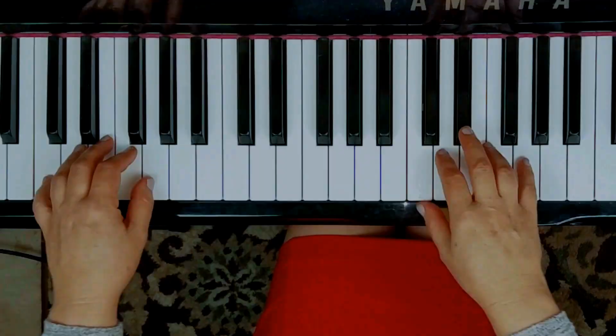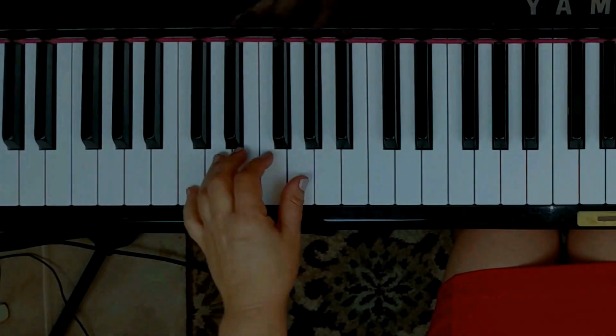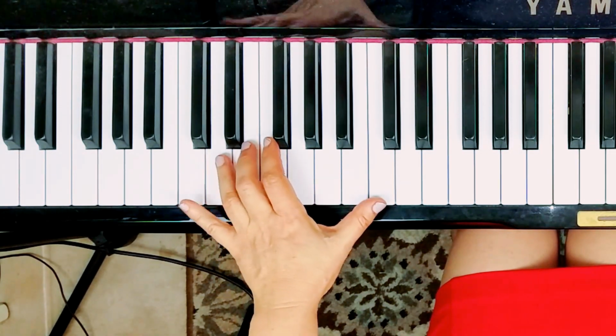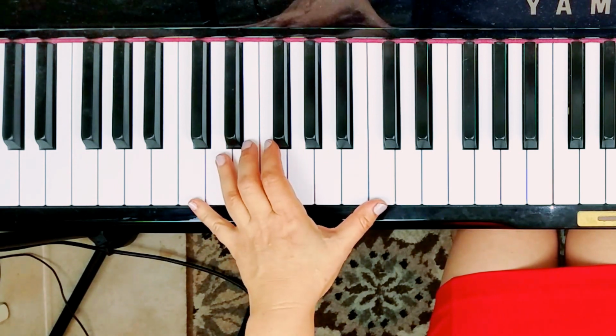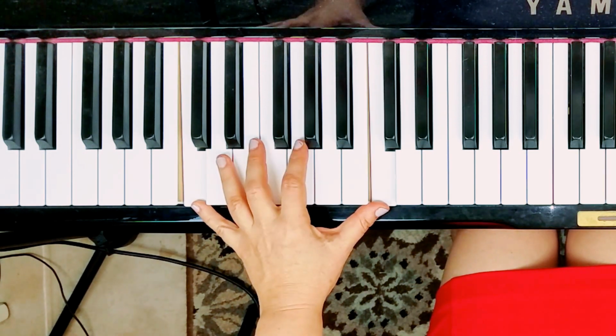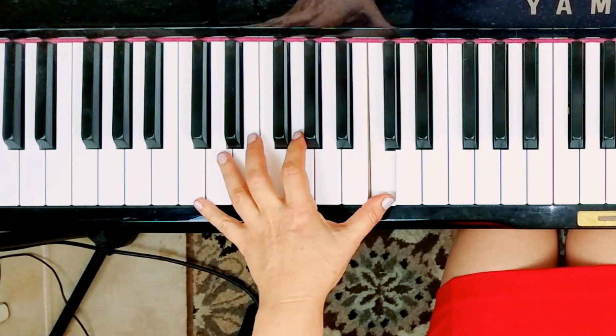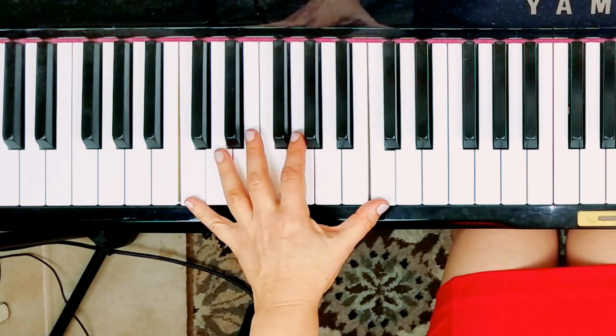That's pretty cool. We left off with the first finger on G. You're going to take that first finger and jump it up to C and keep the pinky on C. So we're playing an octave now. Then second finger on G, and then you repeat the top C with your first finger. We're going to do that 4 times.